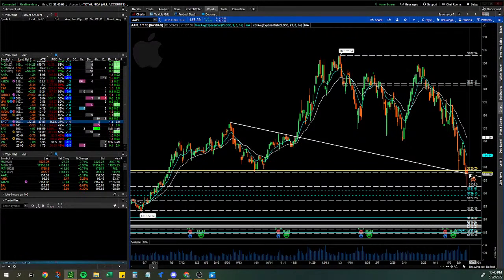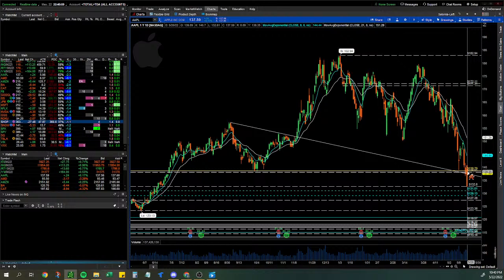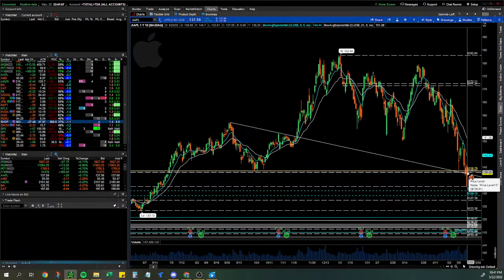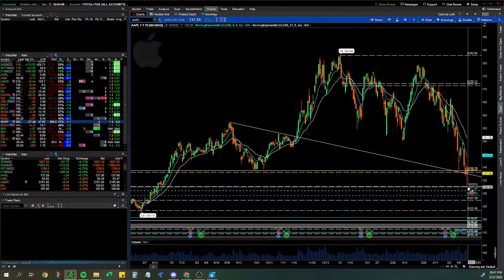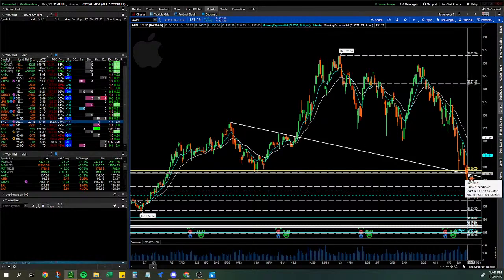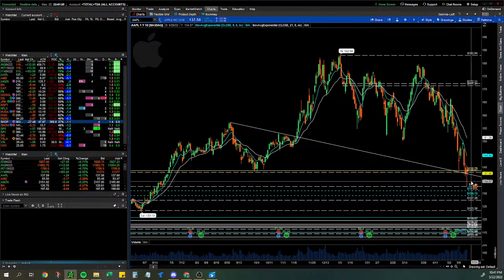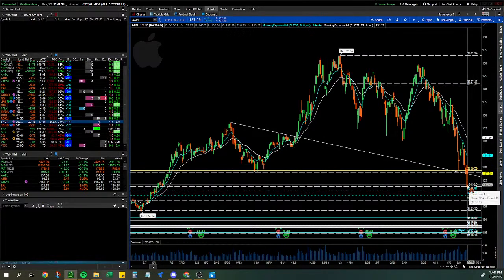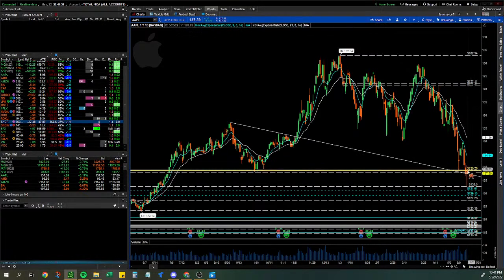So we kind of got a gift on Friday in that we got back to a previous big level of support, and we gave that out enough to get down to the next one and then all the way back up. Some might call that a hammer. Some might call it a reversal candle. Time's going to tell, but at least big money kind of proved that there's interest right here in this zone to take Apple higher.